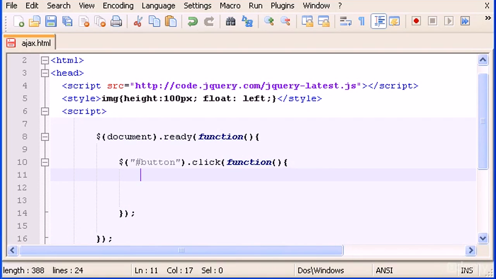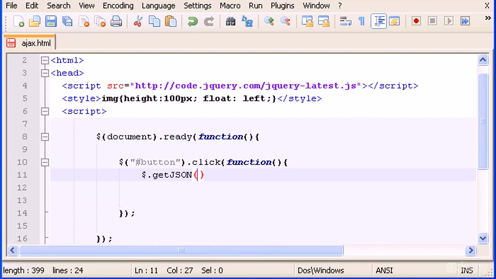Now in here, the first thing I want to do is the getJSON method that we type like this: get, and now capital letters JSON, okay, and parentheses.